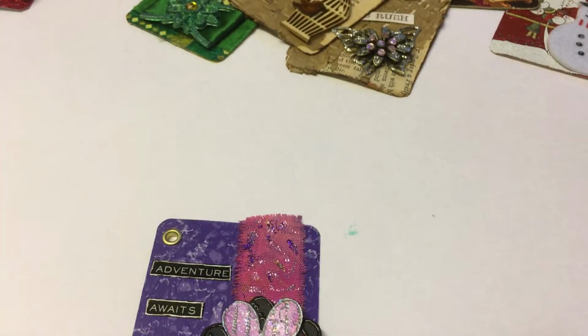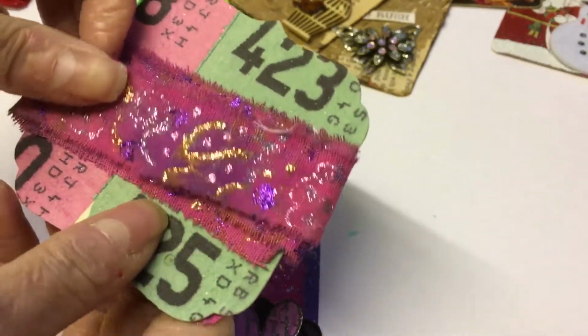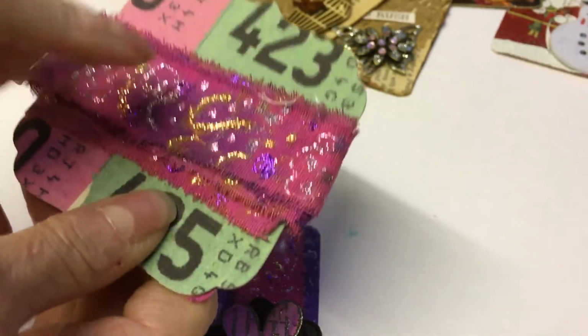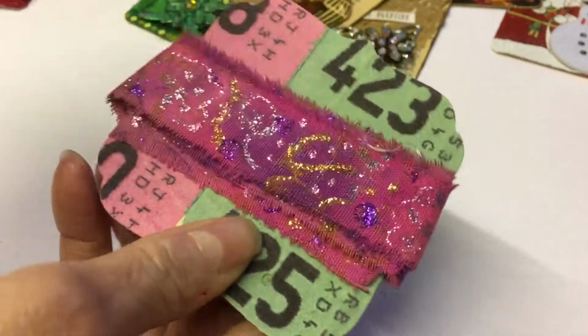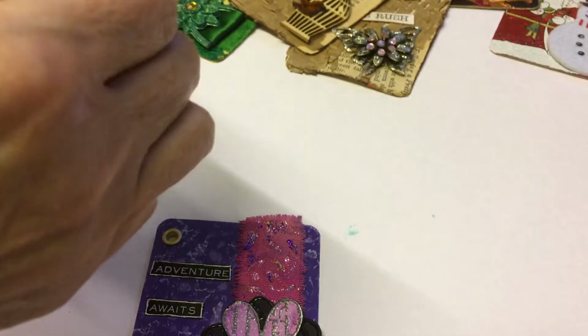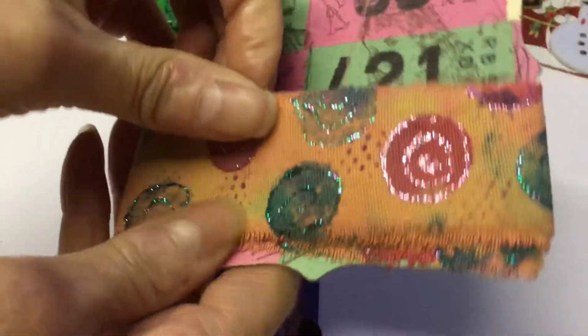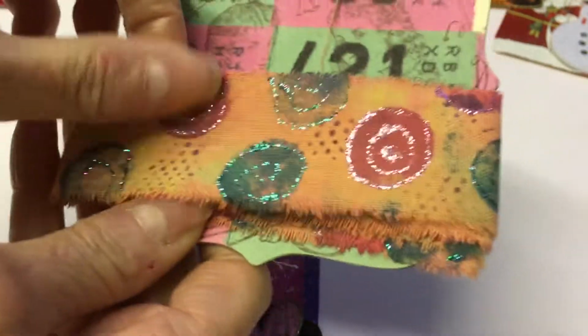Let me have a look. Right, I've got these. I've had these. I have used them in other things. But ribbons that I've made, a couple of years ago. Josie Gito, she did a video where she was doing these trims basically, so I had to have a go at that. I'll say I have used some of them, but I thought, well, I'll use that. It's another one. And I just painted cotton fabric and then just put bits of glitter and stuff on.